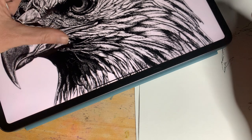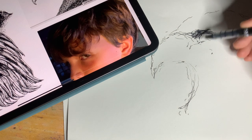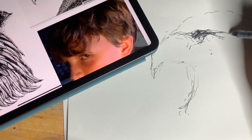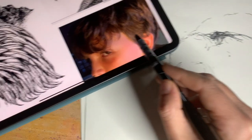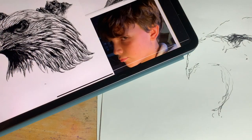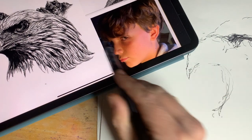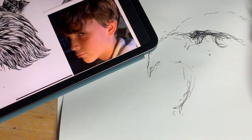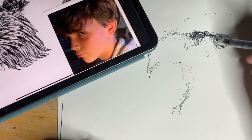I feel like the eye, right? Making adjustments with ink. The eye for an eagle is actually way over here. Okay, and then that distance to that, this distance to here is shorter. So how can I solve this? Maybe the circle's more over here. Ellipses. Sorry, you didn't see me doing that on camera. Damn. So this is kind of, the eye is big on an eagle.